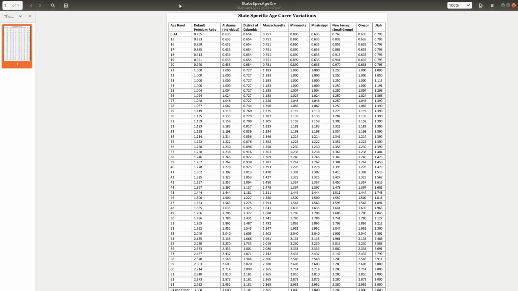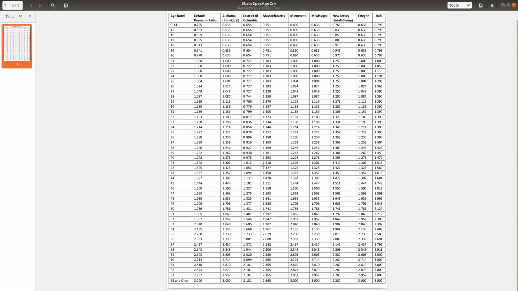And again, this will apply to the community rating products in the ACA market for each of the states. But the only thing really to be aware of, two things to be aware of about the table is that one, under regulation, the rate curve rules or age curve rules state that a health plan cannot have more than a 3-to-1 price difference between a base rate, usually that's the age 21 rate, and an age 65 rate. And so you can kind of see that here on the table. Age 21 is the 1.0 factor, and then age 64 and older is a 3.0 factor.